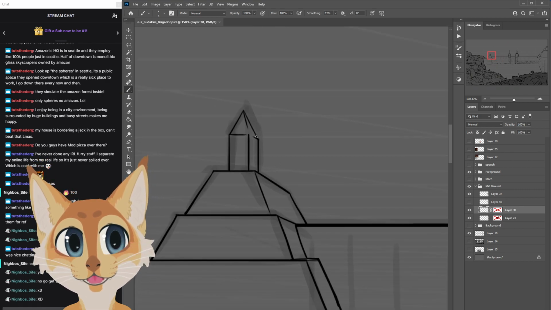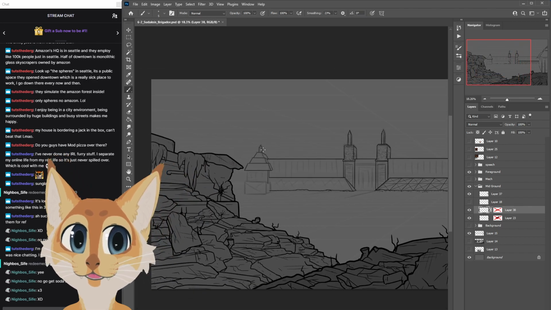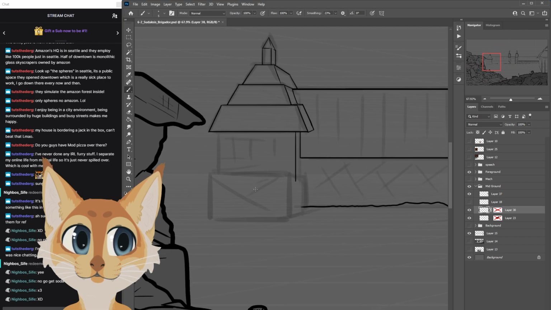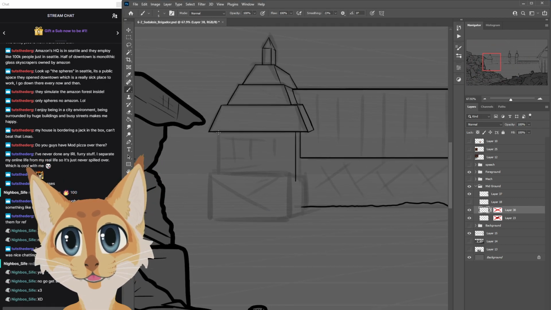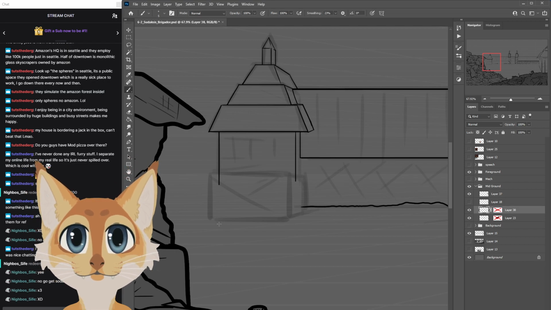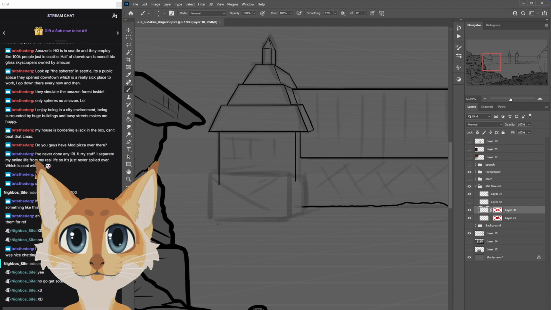But with man-made stuff, it's perfect 90-degree angles. It forms perfectly into a box. I know not every man-made structure is like that, but there's a lot of straight edges and perfect angles in man-made structures. It just feels so much more stressful to get it right.